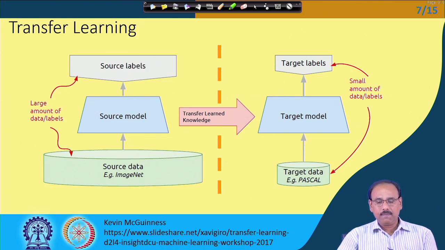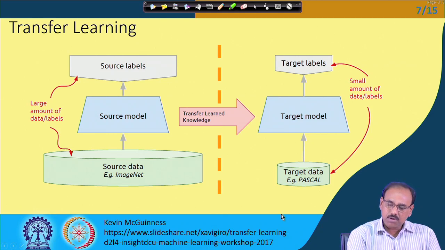It is possible that I can use the knowledge which has been acquired while training my model on the ImageNet database. This knowledge can be transferred to another model which is to be used on the Pascal database. This concept is known as transfer learning, and it greatly facilitates the training of deep neural networks.